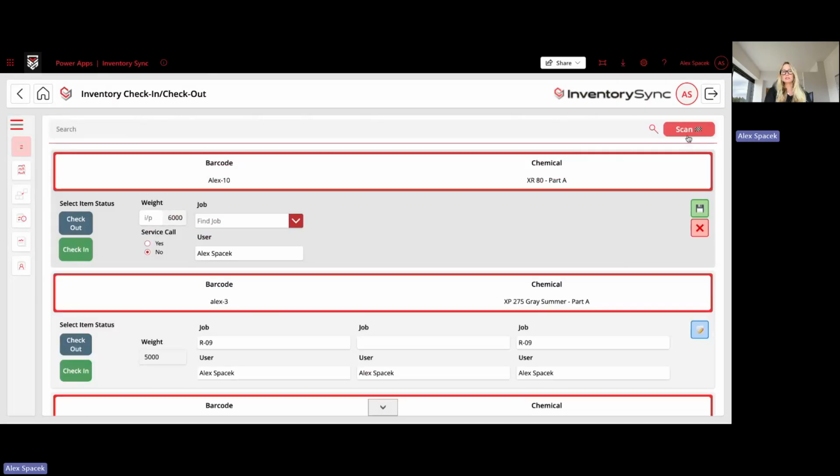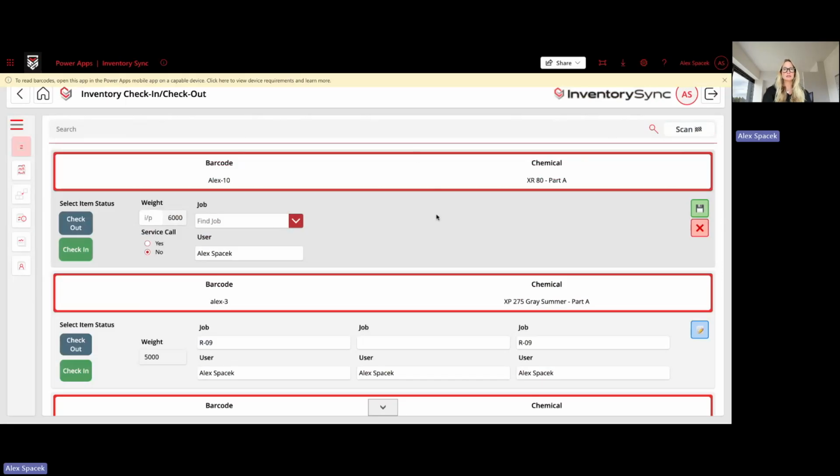The second option is you can scan the barcode of the item you're currently checking in or out on a phone or tablet. I don't currently have this pulled up on my end, but it will populate the item in the system without any of the manual searching. This feature is available to support crews doing multiple jobs per day. As a side note, the mobile app version is planned for release in late 2025 or early 2026.